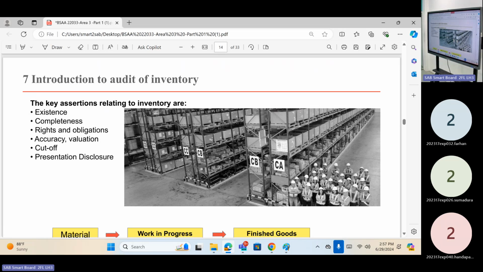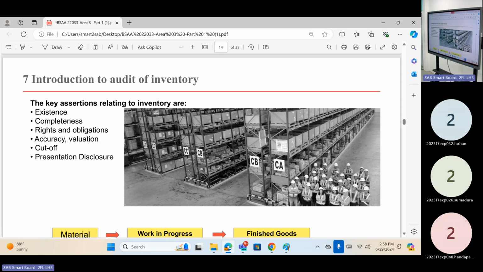And as we discussed, inventory should be recorded at the lower of cost and NRV. I told you why we say cost and NRV, right? We can't say cost or NRV. It should be cost and NRV, whichever is lower. That's the guideline. I'm not going to repeat myself. Okay, so that's the treatment.